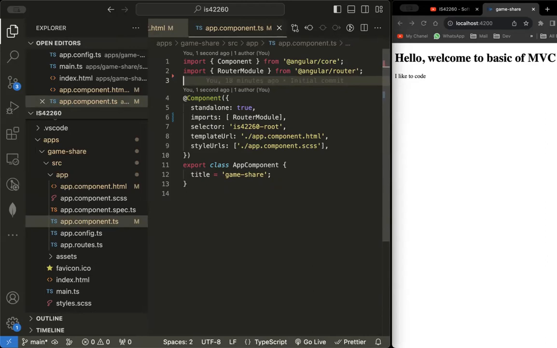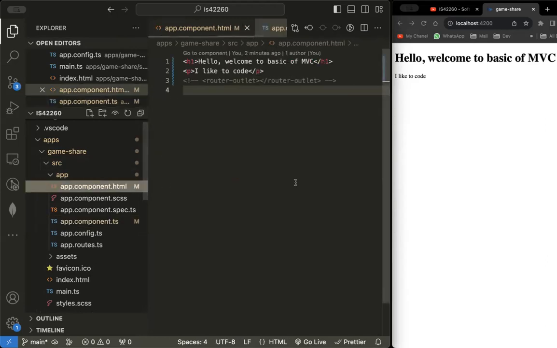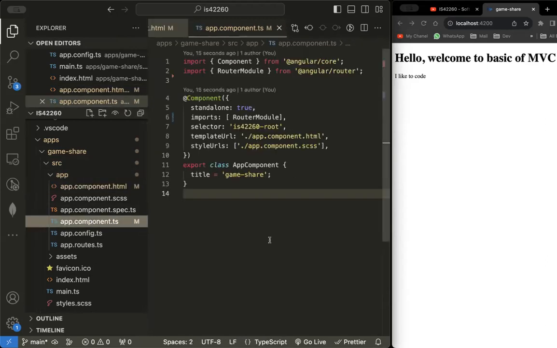Okay. So right now, the view is generated using HTML. The controller is generated using TypeScript, and probably the model is also going to be generated in TypeScript as well. By defining these separate files, we have this MVC architecture within our application.